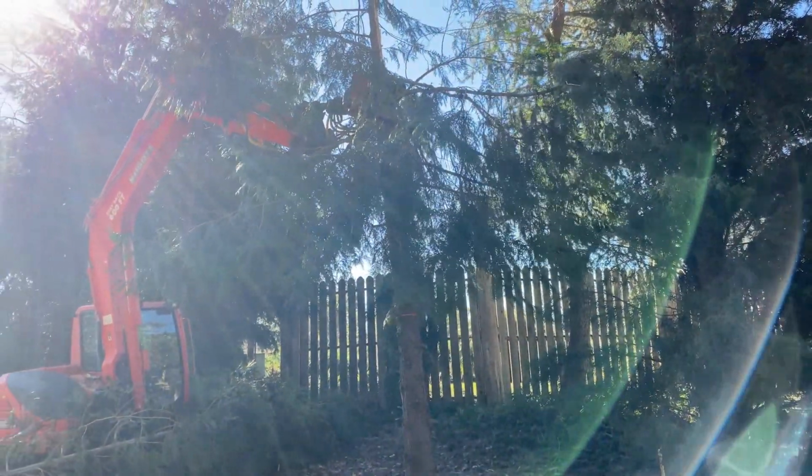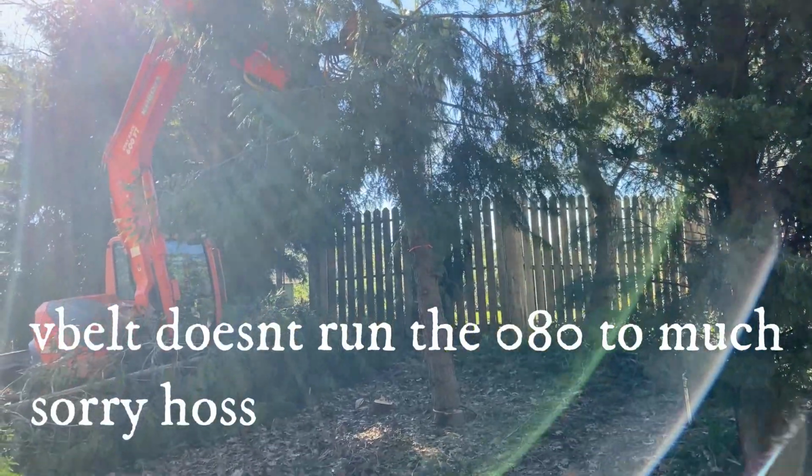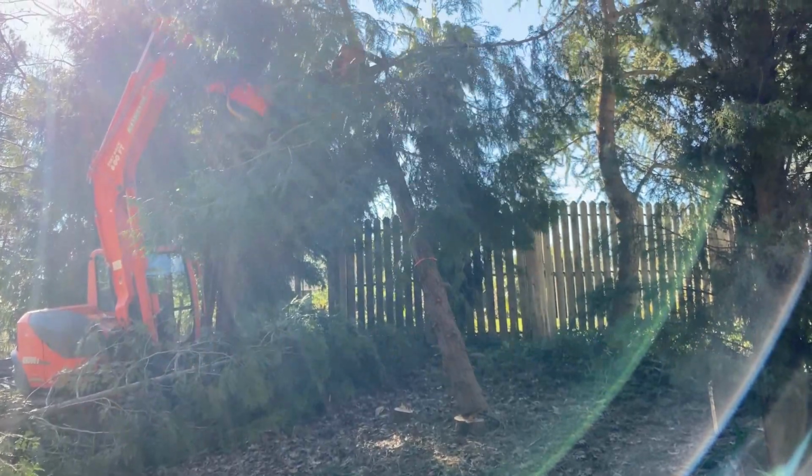Lot left on that one. Tilt it sideways so it'll just roll alongside you, if not that way.